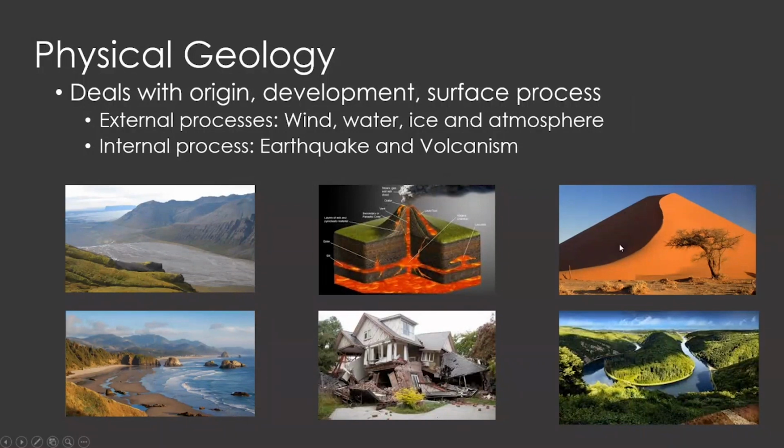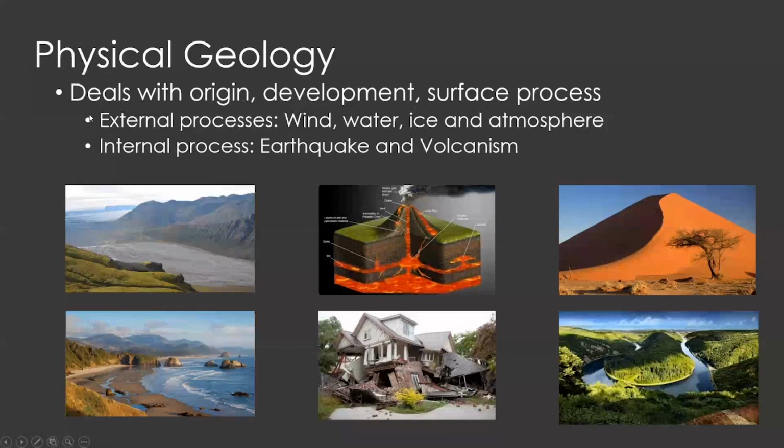This is an activity of wind, which deposited a large dune that changes the topography, the landscape of that region. This is an activity of a sea which changes the beach, and it deposited something. If you see all these natural processes happening on the surface of the earth together, they either erode something or deposit something, eroding rocks and soil or depositing them, which creates a number of geomorphological features. The study of all these processes we call physical geology.